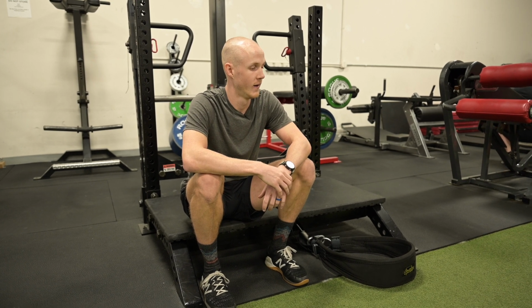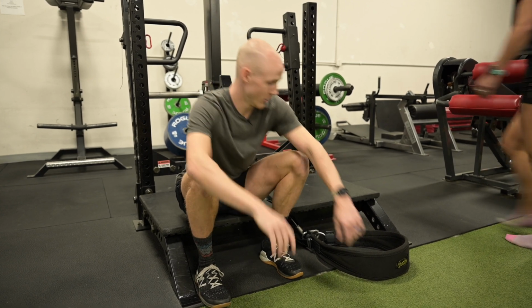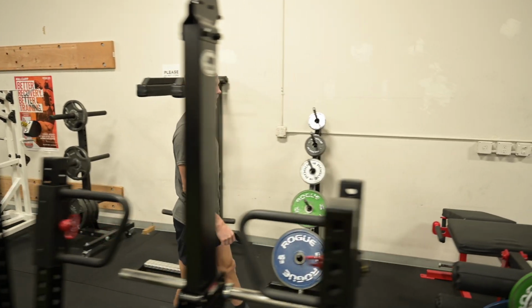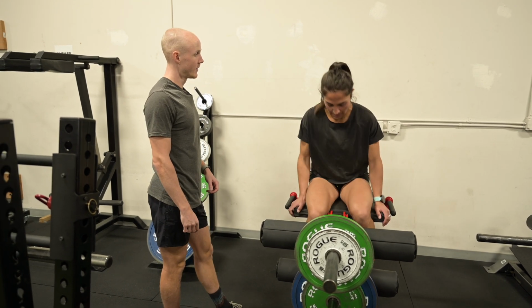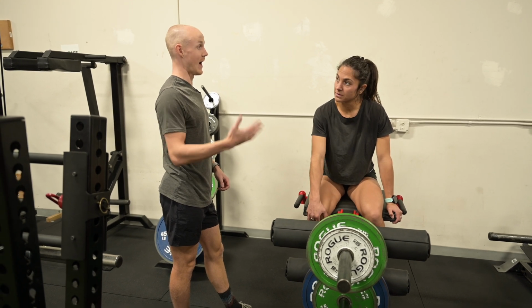Oh, got it. Yeah. We're heading over here. This is heavier than it was. What'd you add? Would you add 10? Both got heavier. So we're just kind of eyeballing it. Do as many as you can until concentric failure, and we're going to hope for that to be 5, a lot less than 10.